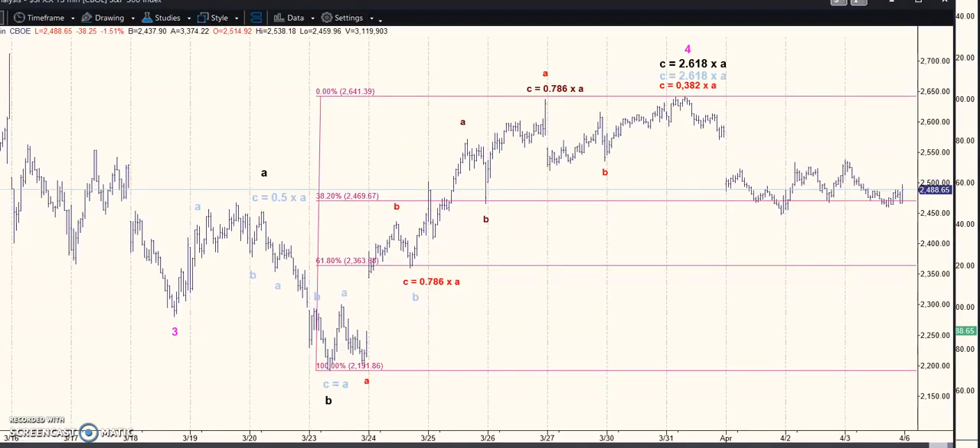This is the count I'm using. We threatened to invalidate it, but that didn't happen. We moved in a straight line down to the 38.2% retracement. That's not holding — it's pretty much a given. When you move here in a straight line and it doesn't hold, you should move down to the 61.8% retracement, which is 23.63. It's not a stop and reverse, but I think we're going to drop to that level.